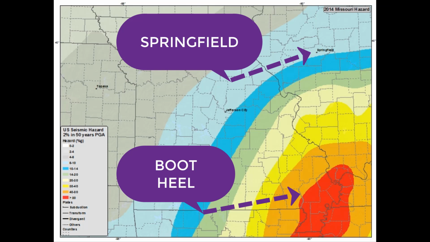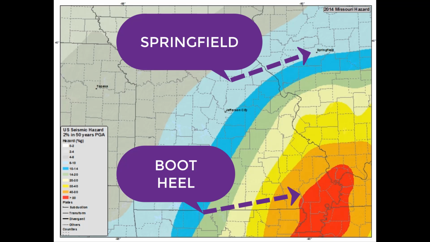In case you weren't aware, the New Madrid fault line extends 120 miles in southeastern Missouri, or what's known as the Boot Heel, and into northeastern Arkansas. According to Missouri State Emergency Management Agency, it's an extremely active seismic zone. While it is more frequent to have the potential for an earthquake in southeast Missouri, there are also other faults located in Missouri and surrounding states. Some scientists believe there is about a 10% chance of a magnitude 7 to 8 earthquake in the New Madrid seismic zone in a 50-year time interval.